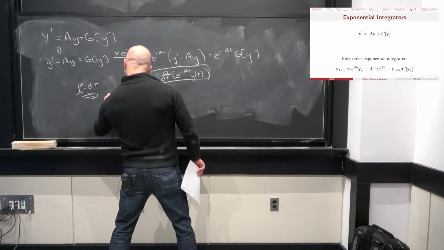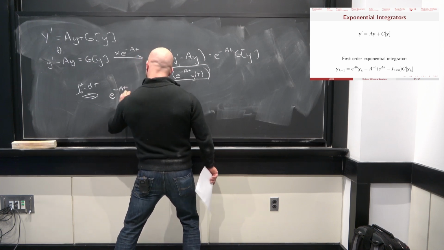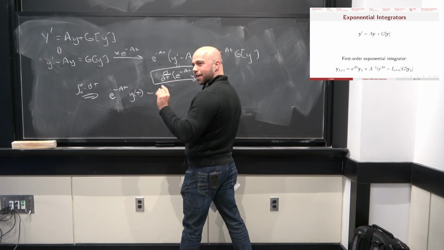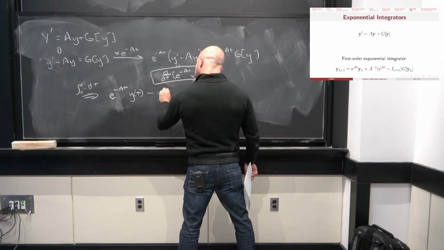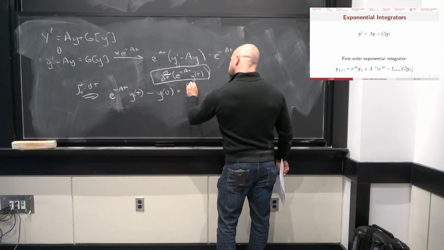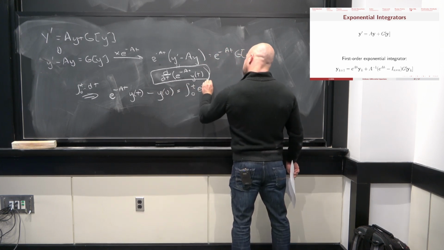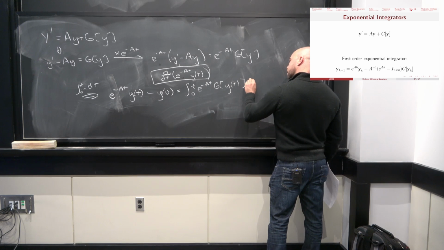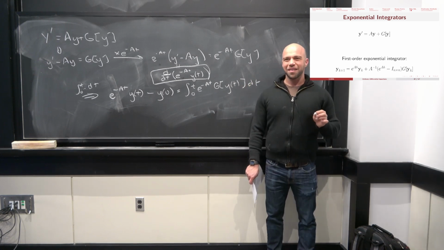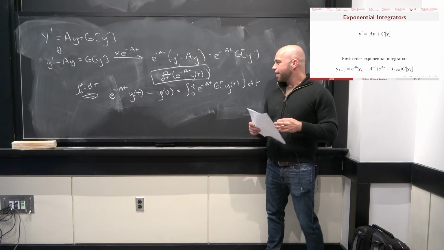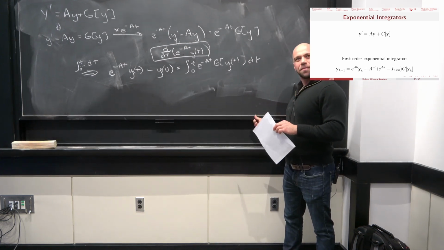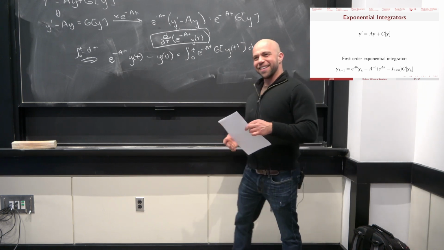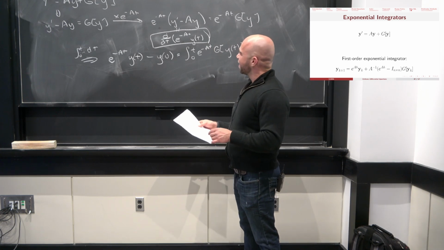So we've got e to the minus at y of t minus, what is e to the 0? Identity, that's right, times y of 0 is going to equal the integral from 0 to t of e to the minus at g of y. And remember that y is really a function of t. Cool? All right, we're almost done, I promise. If I really slowball this one, then I can push the math that I don't want to do today to the next lecture, but that wouldn't be good.